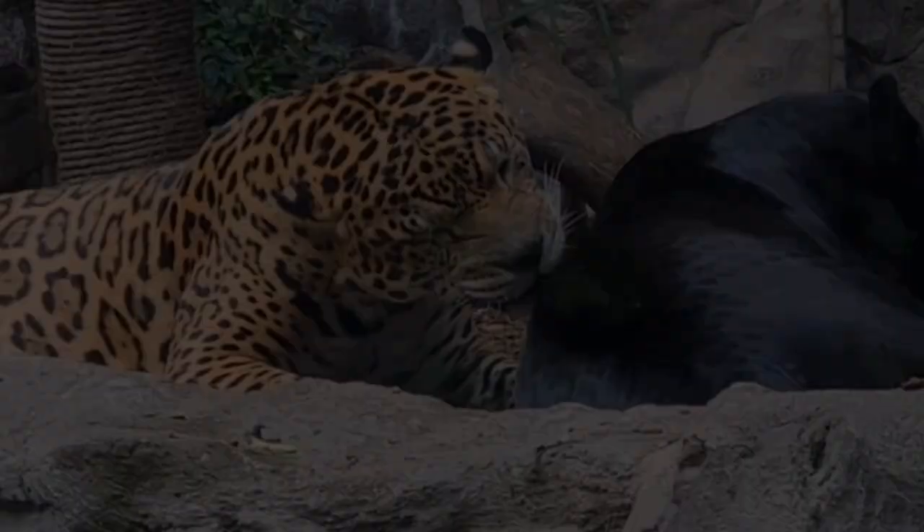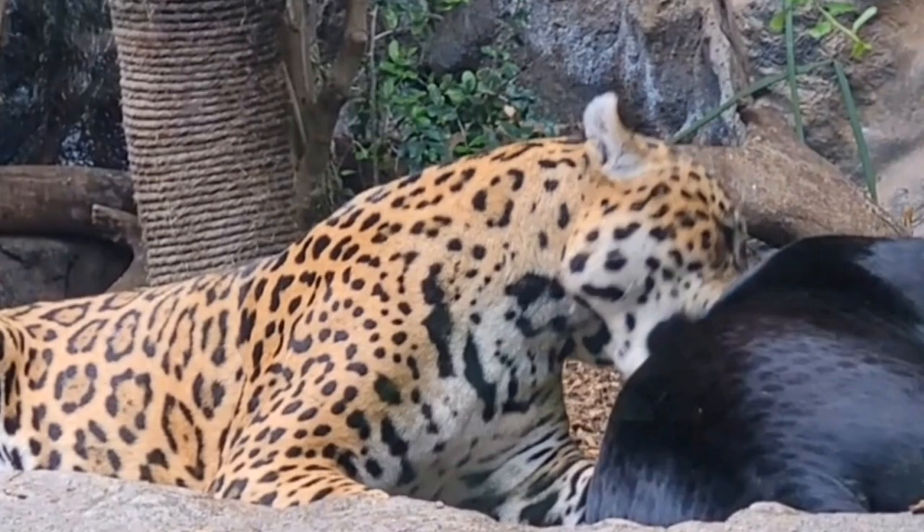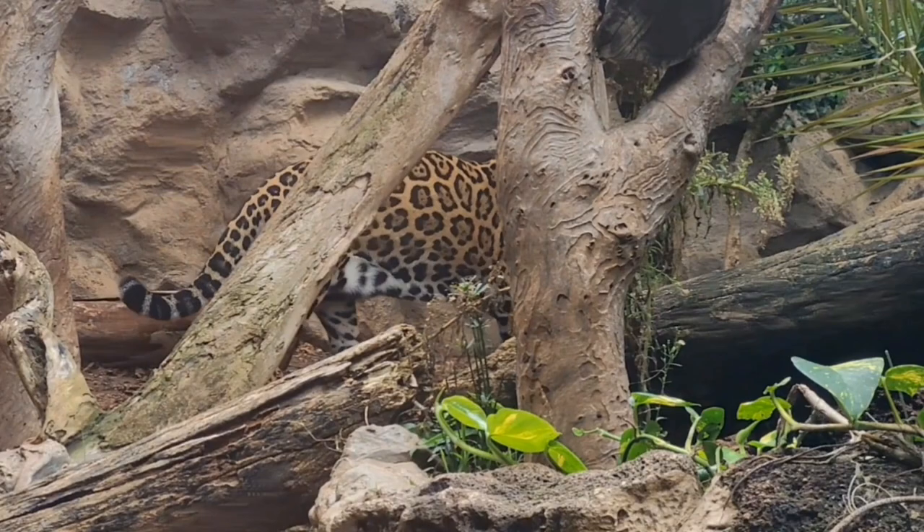The term Black Panther is an umbrella term for a cat with a mutation in their skin — they have an excess amount of dark pigmentation. It affects about 13 different species of cat worldwide. It has never been seen in lions and tigers, contrary to popular belief. There has never been a case of Melanism, which it is called, in lions. Even though there are pictures on the internet of a black lion, these would be photoshopped.